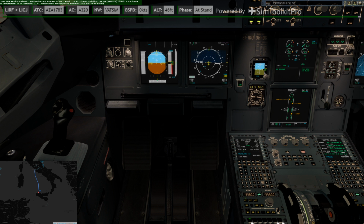Yeah, 204 feet per minute. Yeah, not a very good landing. I was caught by surprise by the wind. Not giving excuses, but I really didn't prepare, so at the end it's my fault. I didn't prepare properly on the approach. I was more worried about the overlay than actually flying the plane. So I paid the price.